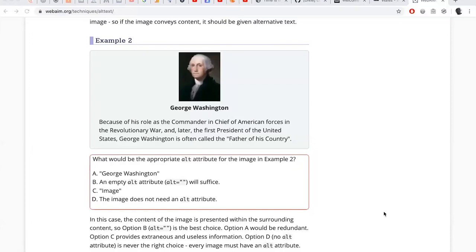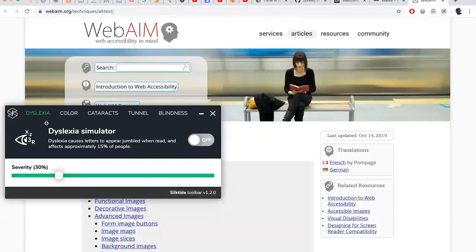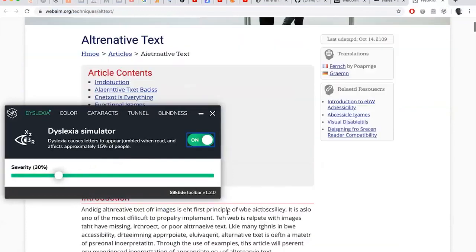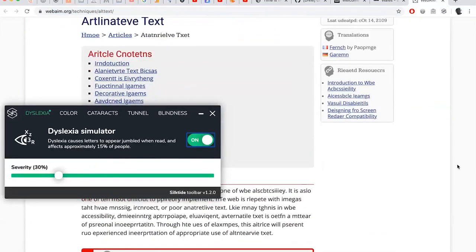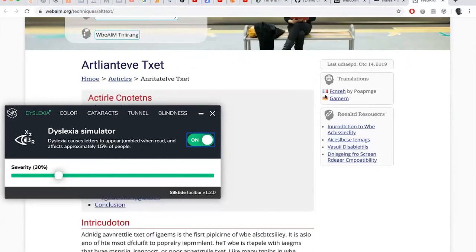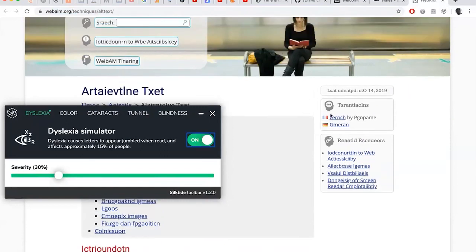So if you remember that simulation you had earlier, if you have a dyslexia simulation, turn it on, right? One of the things about this is it makes it so much easier. You see these little flags here by the French and German on the right-hand side? Because you've got those flags, it's so much easier to know what's going on, because that imagery helps, and it's not compromised by the effect you're seeing here. So it helps there. It's not essential.